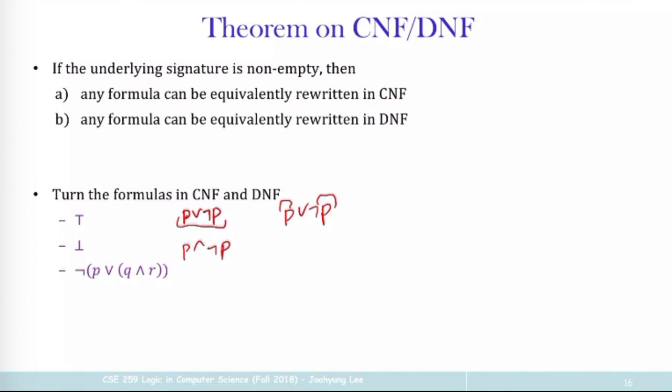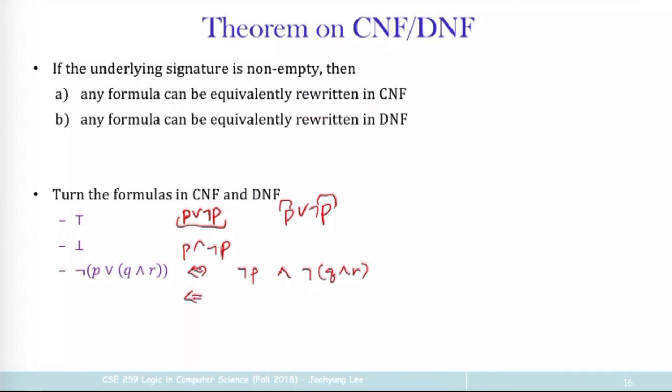You can actually convert more complex formulas like this into CNF and DNF. Okay, and the equivalent transformation that I gave you as a homework problem can be useful here. So let's actually try to do that. When you have this, obviously this is not CNF or DNF, right? One thing that you can do is to use De Morgan's law. And if you do that, you will get not P, and disjunction inside turns into conjunction, and not Q and I.